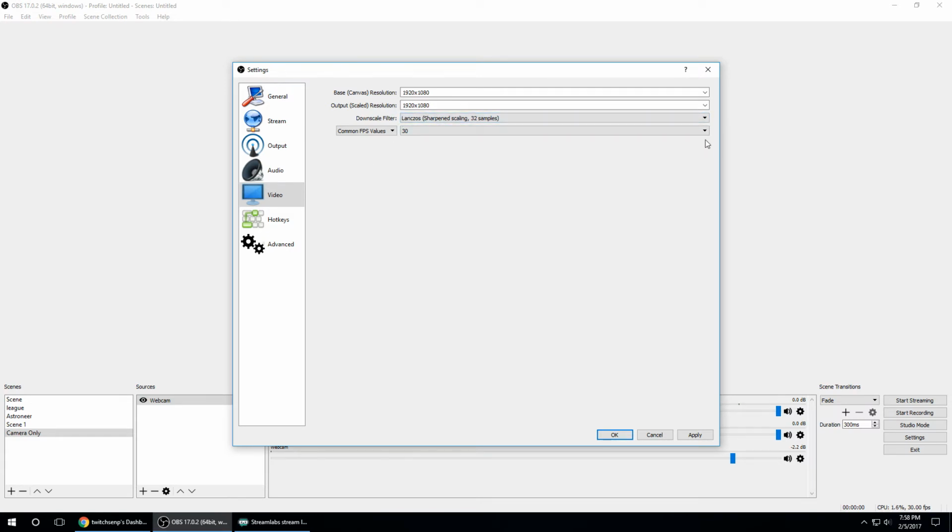Next is the FPS you're going to be streaming at. Never change this to anything but 30 FPS until you get partnered, because at that point Twitch supports 60 FPS. But as of right now, to my understanding, if you're not partnered, you can't use 60 FPS, so it doesn't make a difference. Also, 60 FPS is a huge performance hit, so most people just prefer 30 FPS.